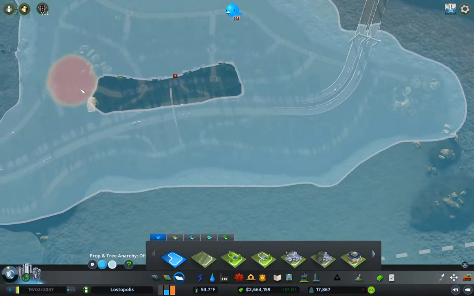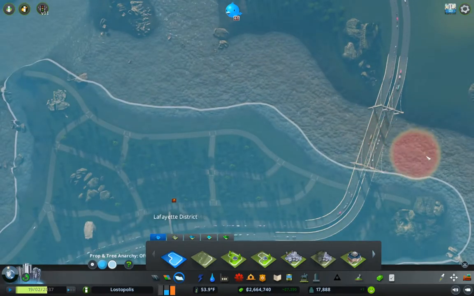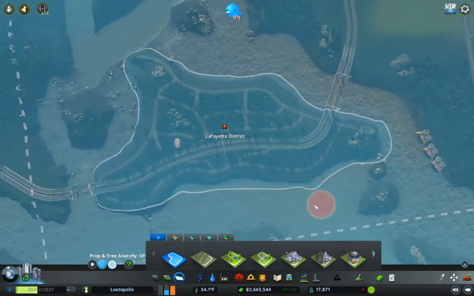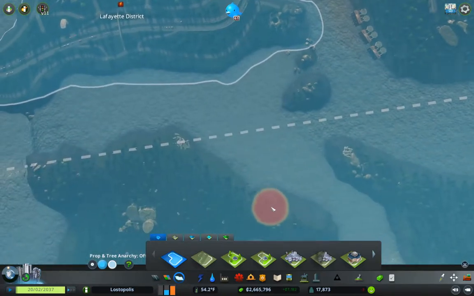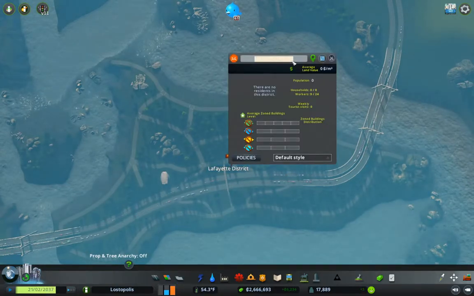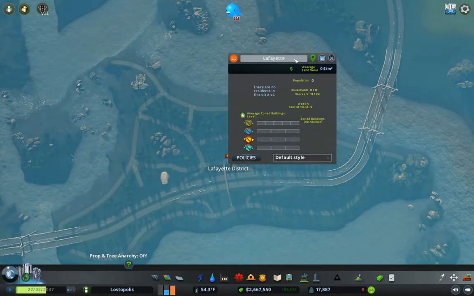This is going to be Lafayette District. Right. No. So if any of the two of you that watch these have an idea of what to call some of these things, let me know. We might go for that. Okay, so we have that. I'm going to leave that as Lafayette. No, I'm going to change that to Lafayette Island. Right. Island. Good.